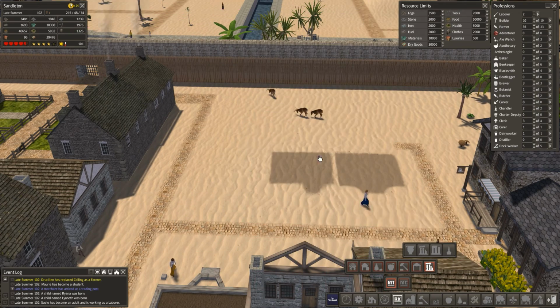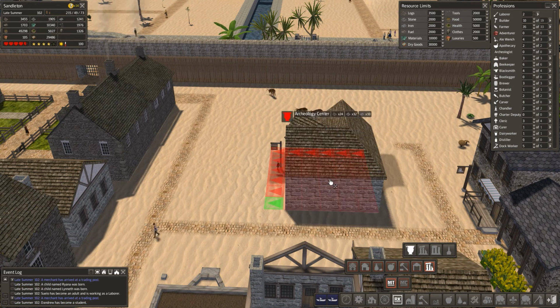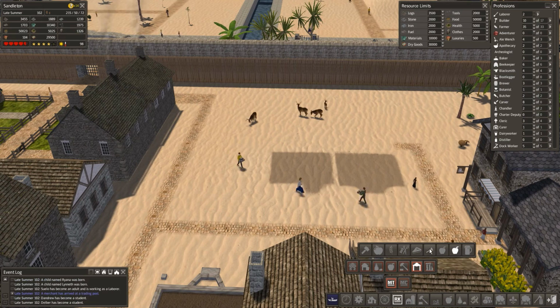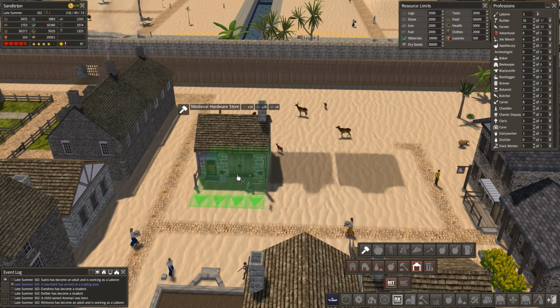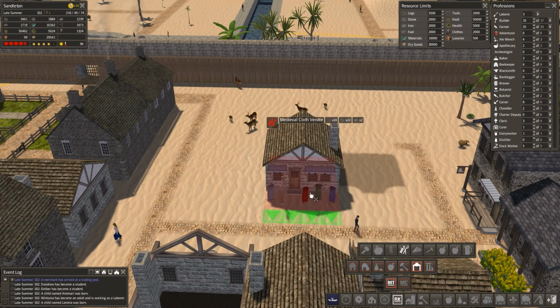Abandoned church. We might use some of these actually, in a different area, because I like some of the looks of those buildings. These are the stalls, like a marketplace. We could go with a food stall, I guess. Hardware. Might go with the fruit one. It looks.